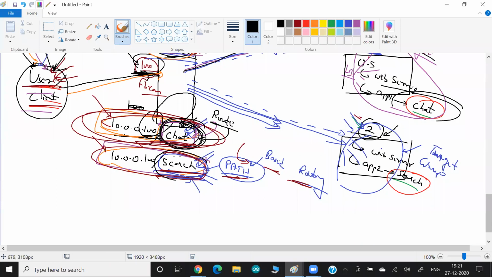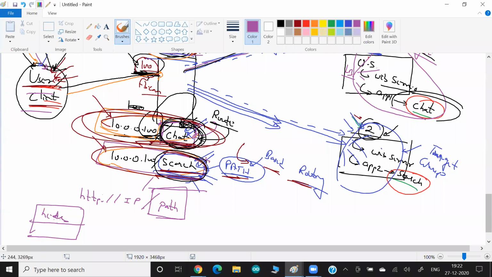Whenever you type anything at the end of your IP address in the URL, like http colon slash slash, then the IP address, and after the IP address whatever you type, is normally known as the path. This path information always comes inside the packet header, and it belongs to layer 7, meaning the application layer.